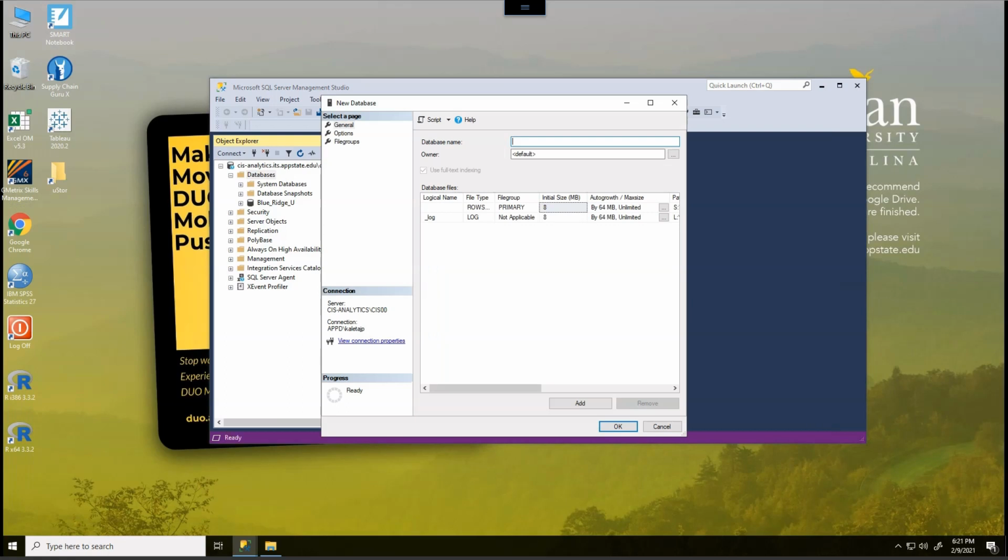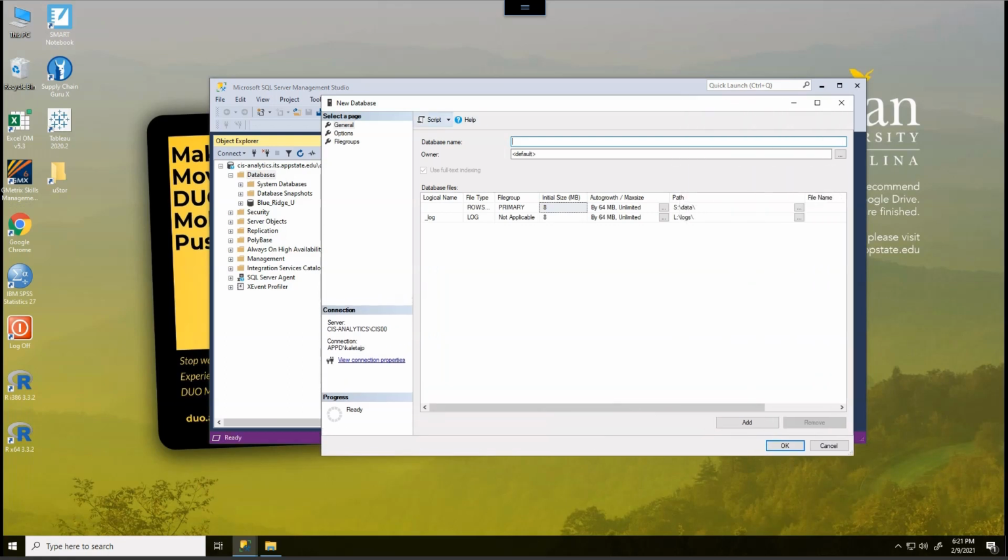All right, in this new database, we're going to call this pet store. I'm going to put an underscore. By the way, never use spaces in this course. Make sure that you always use an underscore. And I'm going to call this one pet store Kalita. Now, one of the things that we really want to change is the location of our particular files. Currently, by default, it's going to get stored in the MDF and LDF files.